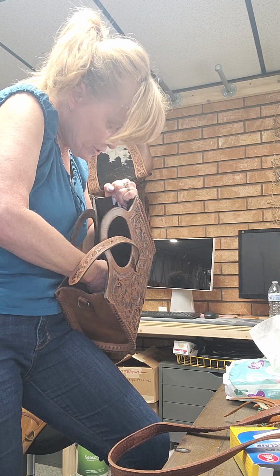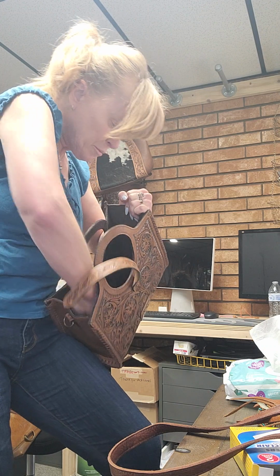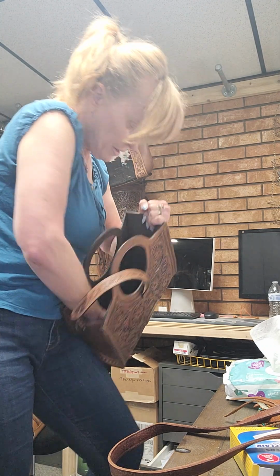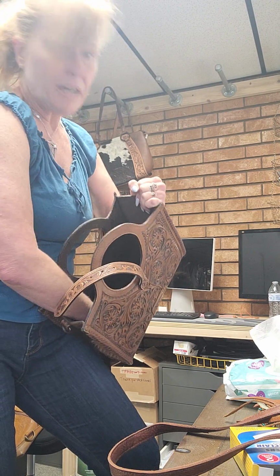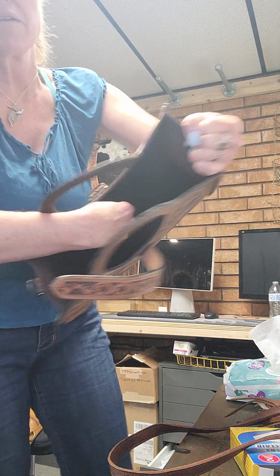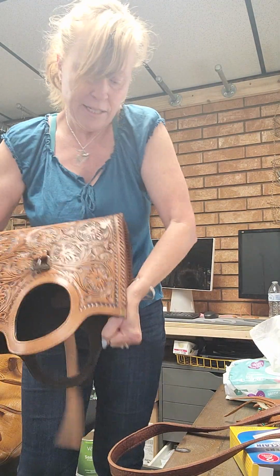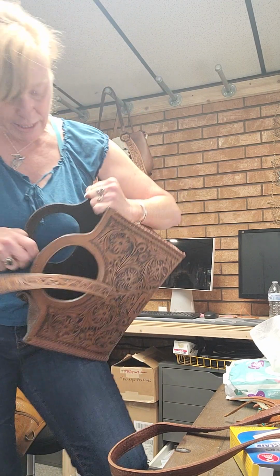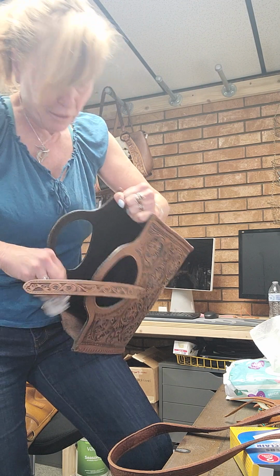I'm going to do the walls. I should have done the walls first. There's not really anything on the walls so much as there is down on the bottom. Alright, I got it all down on one end, kind of scooping it up a little bit with my baby wipe. Do I need to shake it? I need to shake it. It's got a couple of bigger particulates. Get those out of there.